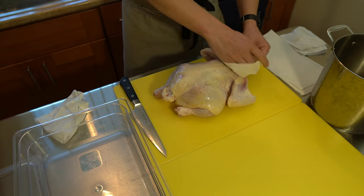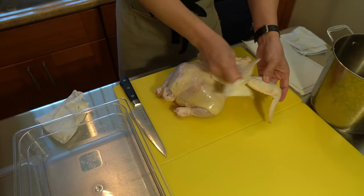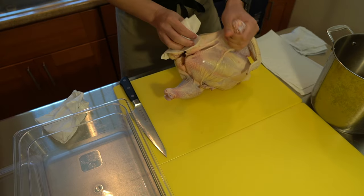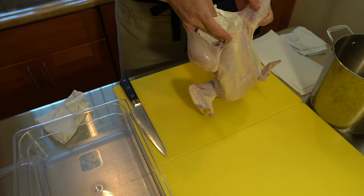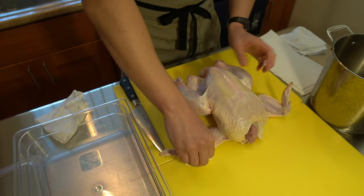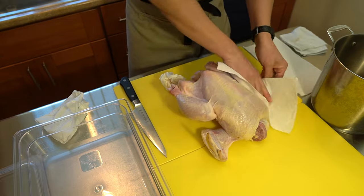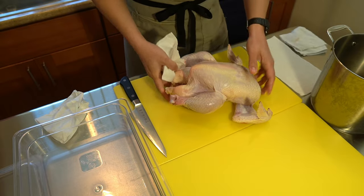The reason for this wiping is we are essentially getting off all the old juices that came out of the chicken. That's just really bad flavors that we want to just wipe off, as well as it's just for the safety of handling the chicken. So imagine if this is still wet and slippery and I'm trying to cut it, it might slip out of my hand, and if I have my knife and my knife slips, that can be very dangerous. So for right now, we just want to wipe these chickens down as much as possible, every crevice that we can find. And also, it's very important to wipe the inside as well. So stick that in there, roll off. You want to just use another paper towel, make sure everything is completely dry. Makes it so much easier to handle when it's not slippery. That is done, wiped.